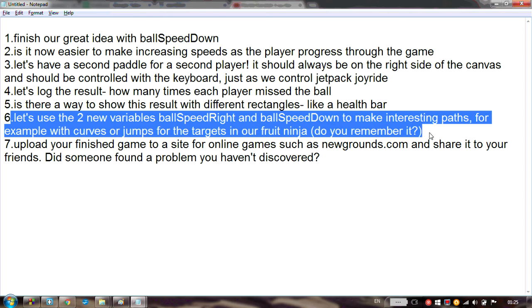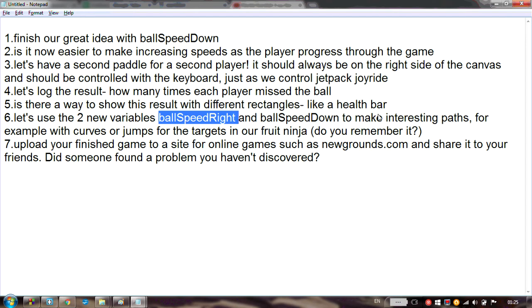This is kind of boring, and now we can make jumping targets, ricocheting targets, or even something really different by using clever changes to ball speed right and ball speed down. Make such variables in your Fruit Ninja and use them for an interesting path.